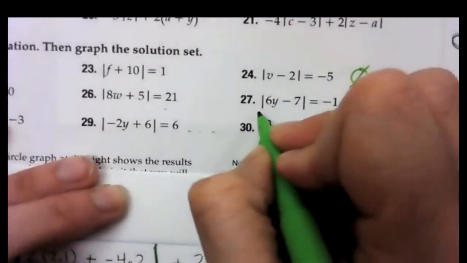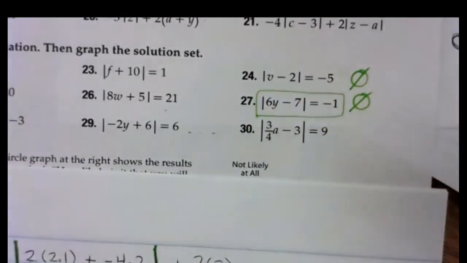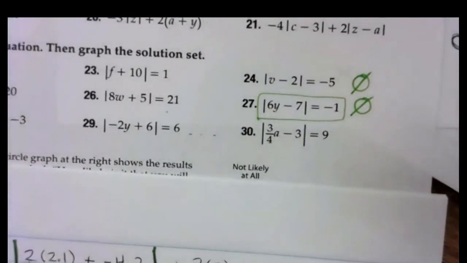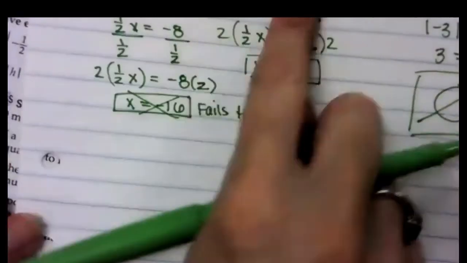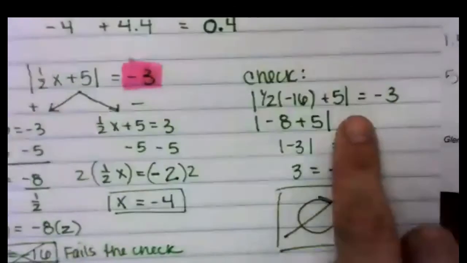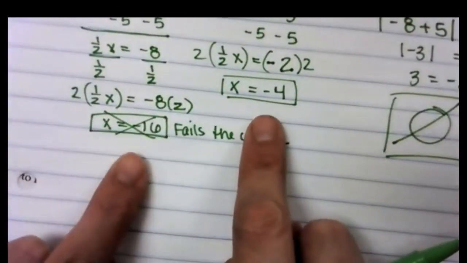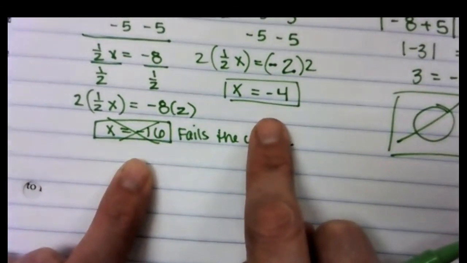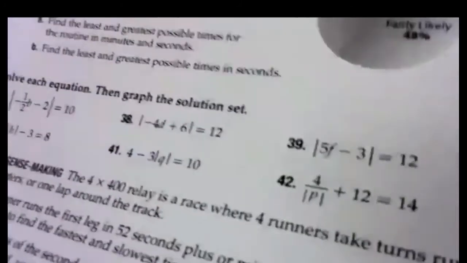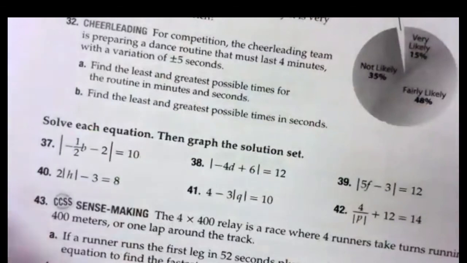So tomorrow on your quiz, what are you going to do if you see an absolute value equal to a negative? You're just going to put no solution. Do not waste more time doing all of this math. Because if you forget to do your check, you're going to try to tell me that x is equal to negative 16 and negative 4, aren't you? All right, guys, that's your assignment for tomorrow. If you have any questions on this tomorrow before class, we'll go over them before your quiz.